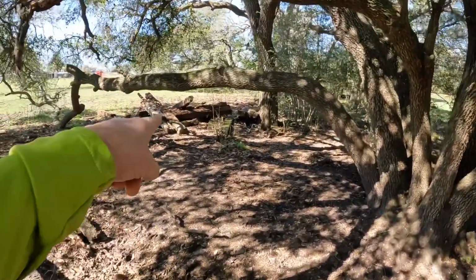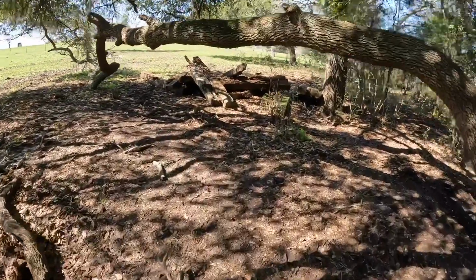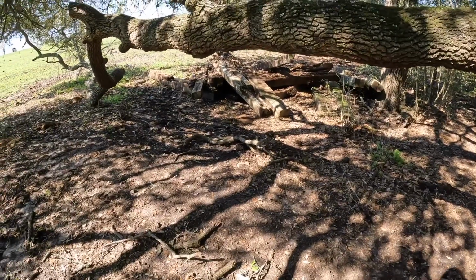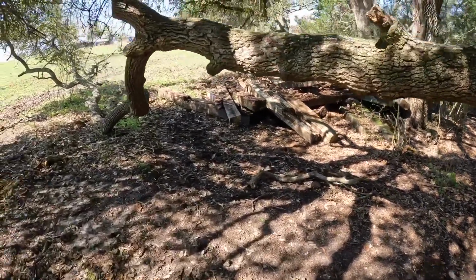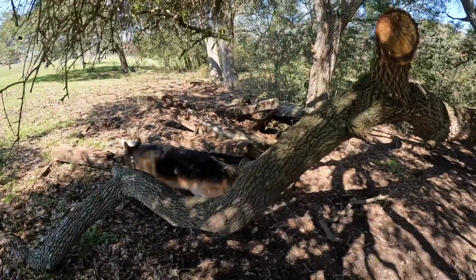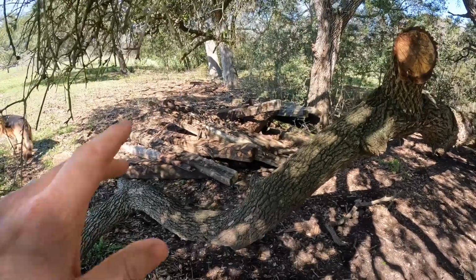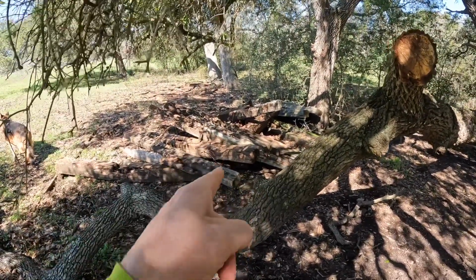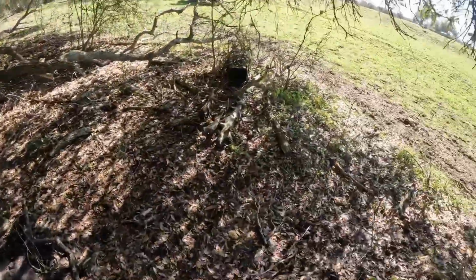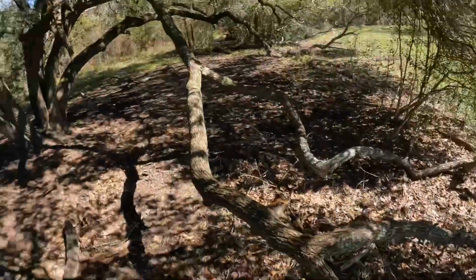But, you know, when it's full of that kind of stuff, which I got so much out of here last week, I hope you saw the video. I promised you snakes, and yeah, we found them. What's funny is that the battery was dead, and I didn't catch the first dozen snakes. And then I did catch a few thereafter, and we dispatched those suckers. But yeah, we're gonna try to take care of as much of that today as possible with the tractor. And yeah, maybe some of this other miscellaneous if I can grab it.